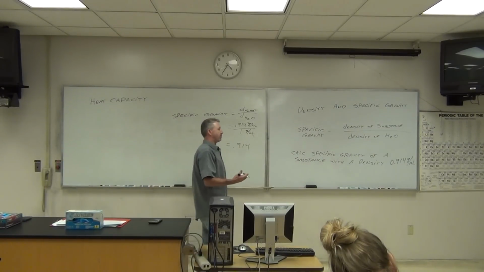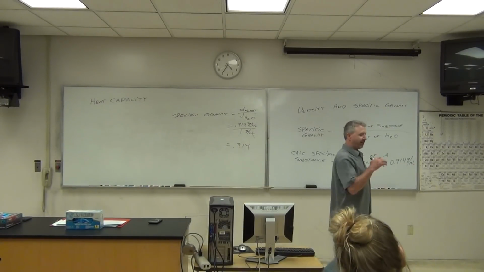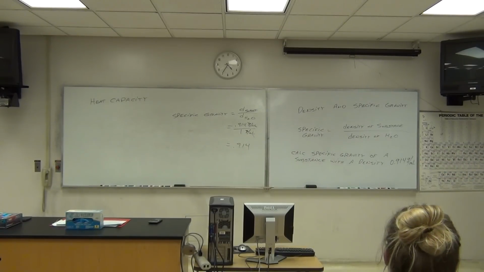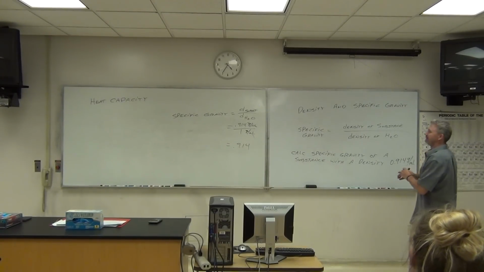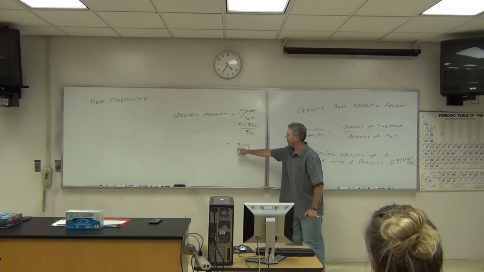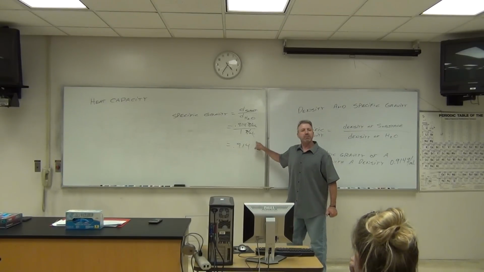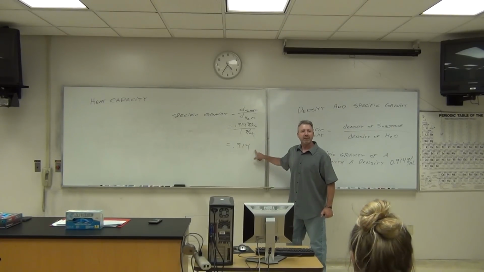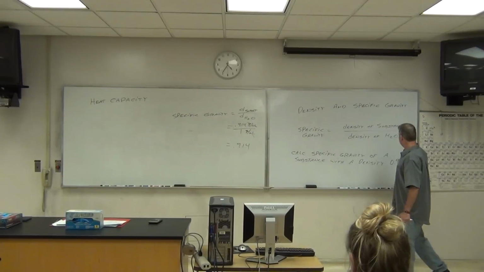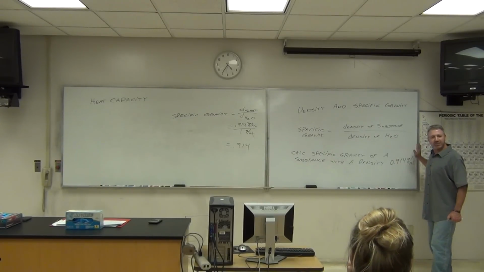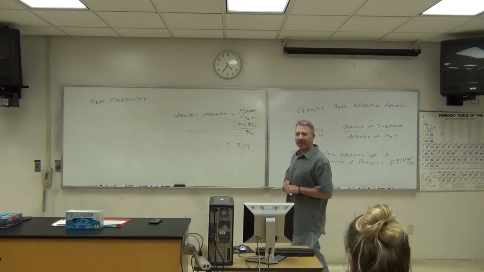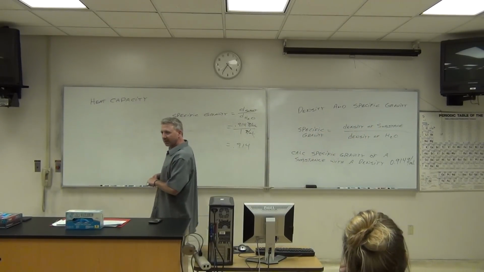The only kinds of questions you can see on specific gravity have to do with what I just said. If you have a specific gravity, say, what's the density of a substance with a specific gravity of 0.914? You simply put the grams per mL on that to get the density. And if you're given the density and you want to know specific gravity, you just take the units off. It's the exact same value. Pretty straightforward.